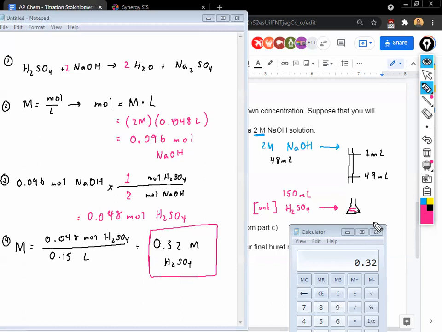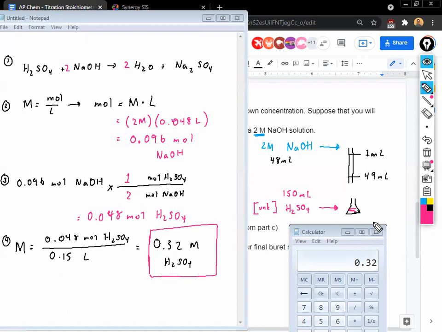Okay, so I'm going to leave that up there for a second, but does anyone have any questions about any of the 4 steps that we followed to find the concentration of the acid? All right, so hopefully it's not too bad. Make sure you guys have this as a reference because this is, again, what we're going to be doing in the lab next time that we meet.